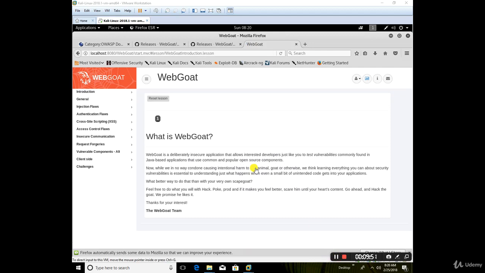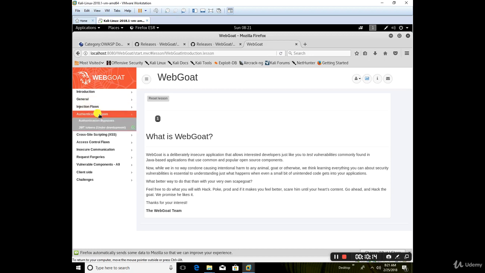So, same deal, right? We have all the things here on the left side that show the type of vulnerabilities that you're going to be able to exploit. Injection flaws, we talked about that. Authentication flaws, that's basically if there is a gap in the way it's being authenticated, you can exploit it, right? And the fact that SSL may not be deployed, that might be another thing.